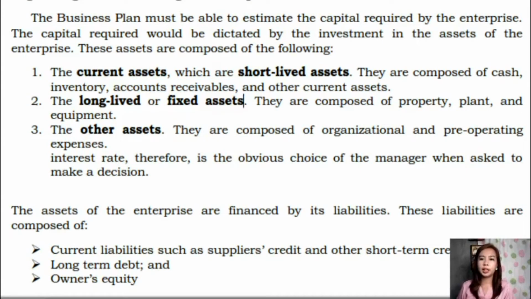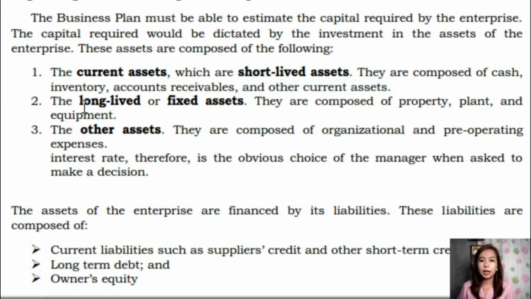And other current assets. So, other current assets, maybe if you are putting up a business, parang very minimal pa lang siya. But this includes advances to employees, also deferred tax assets, yung bond issuance cost, and ano pa yung isa? Yung other prepaid expenses. So, medyo very technical na siya. But those are also considered current assets.